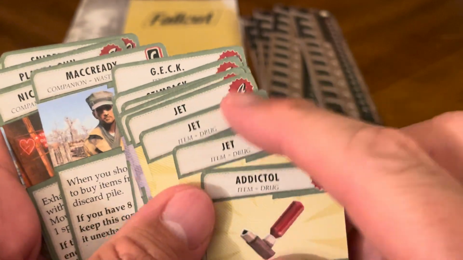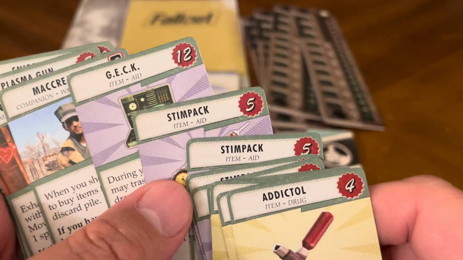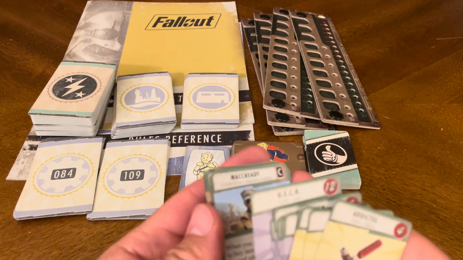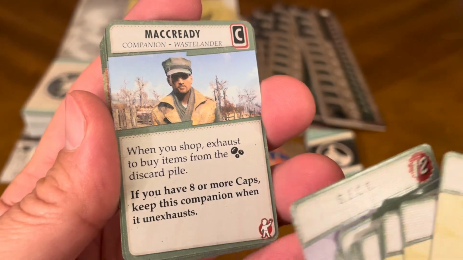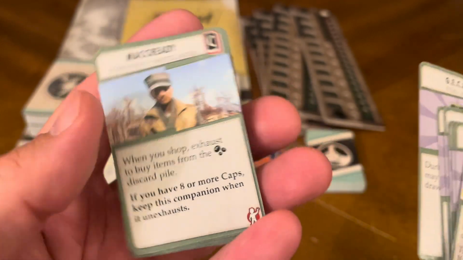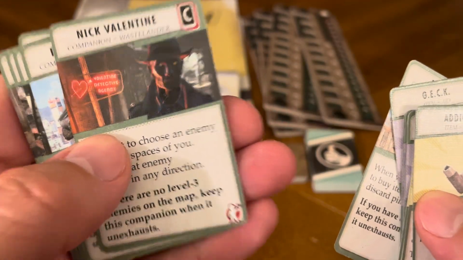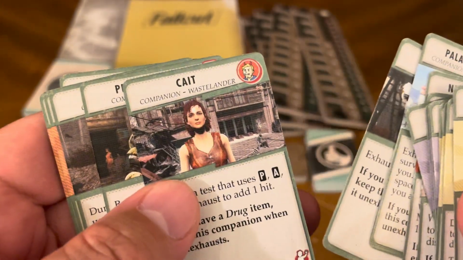So each of the top has a value attached to it, has a title, has a photo, and then has information about the card. So these are aid. This one says companion. We talked about a companion earlier while we were reading. I think it was this card where you're doing the challenges, and when somebody gets killed, you put your companion in a place and maybe he can get killed for you. When you shop, exhaust to buy items from this discard pile. If you have 8 or more caps, keep this companion when it exhausts. Okay, so the C up there means companion. And down there you have another little icon. These cards don't have it, but these seem to have it. The other little things on the bottom. This says a wastelander, a companion again.